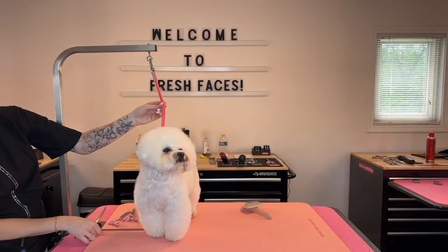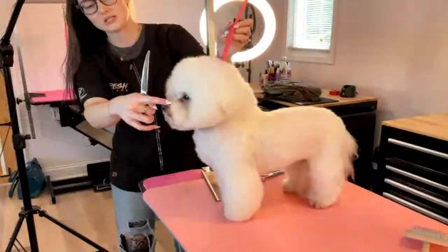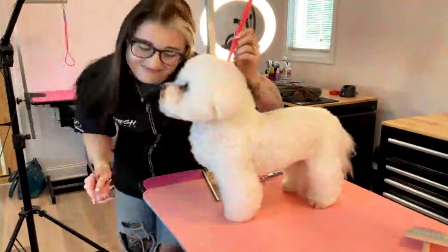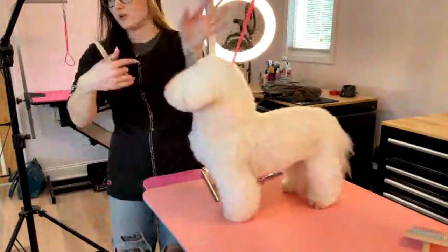So I'm going to make sure I have this up. She'll like to point her nose up, so I'm going to try my best to keep it down. Right now, she's keeping her mouth shut. Great. If she wants to start opening it, I'm going to have to play jungle and try to hold her mouth shut and hold this loop. It's a lot of fun. So right now, she's keeping her mouth shut, which is great, so we're going to take advantage of that.